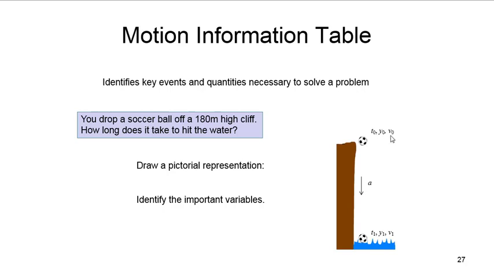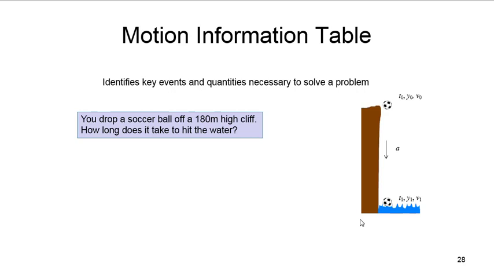All these variables change as the ball is falling, falling, falling. And then down here, it arrives at a certain different time. I'll call it t1. y1 is the position it has when it's at the bottom. v1 is the velocity it has when it's at the bottom. So by setting this all up, we're getting a really good idea of what variables are told to us and what variables they're asking for. So we're going to put all this in a table.